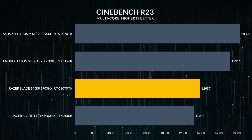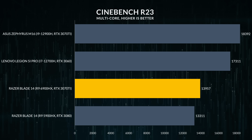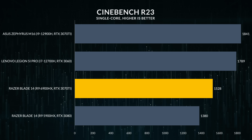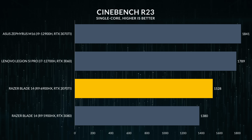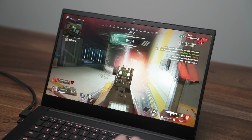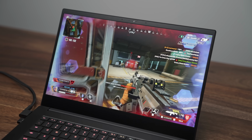And in terms of CPU performance, it's pretty much identical to the 5900HX in last year's version. The multi-core speeds are almost the same. The only difference is that the newer 6000 series is providing better single-core clock speeds, and that really makes a difference, maybe more at 1920 by 1080, but if you're playing games at QHD or higher, you're not going to see that much of a difference in terms of CPU performance.